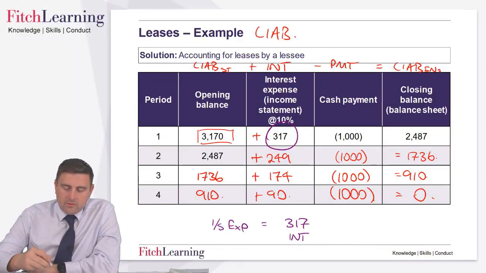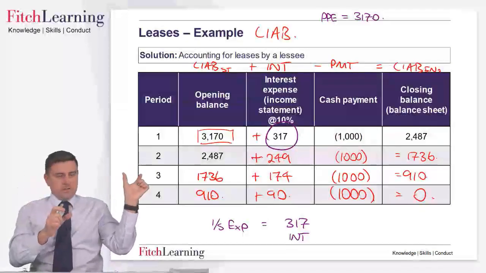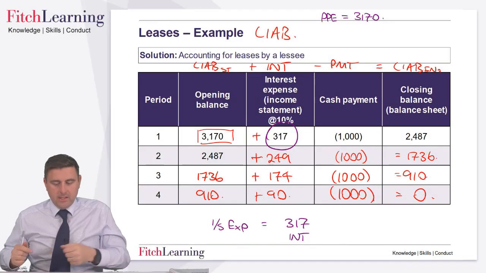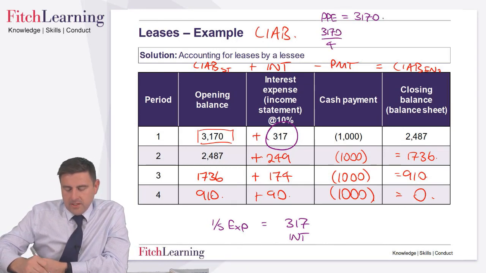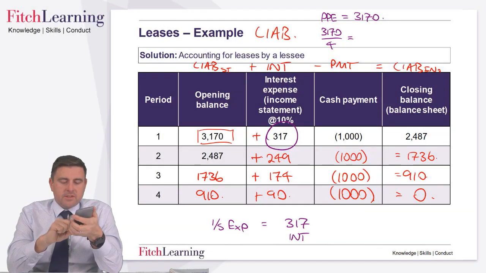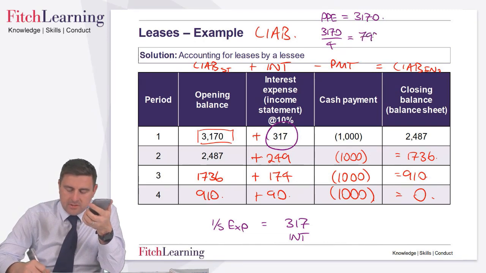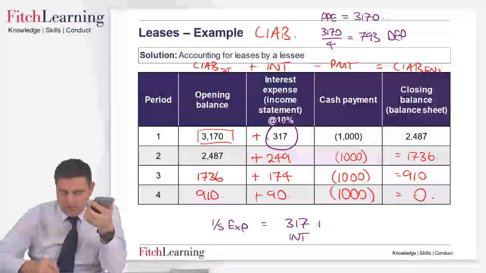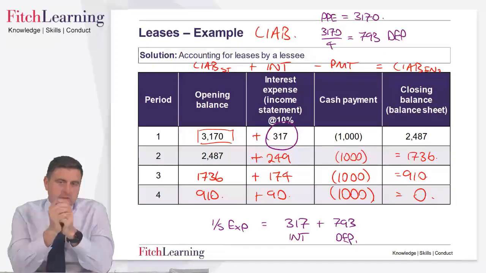Okay, but what you're going to remember is that you've also shown a piece of PP&E at the start, which will be worth 3,170, because that offsets the liability on one side; you've got the asset on the other, and that's PP&E. What we're going to do is depreciate that straight line over the lease life of 4 years, straight line to salvage value, let's say of zero, nice and simple. 3,170 divided by 4 means that we've got approximately 793 of depreciation. If you think about that, 793 of depreciation, how do we account for depreciation? We expense it through the income statement to reconcile the reduction in the asset.